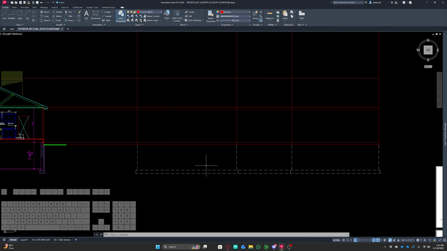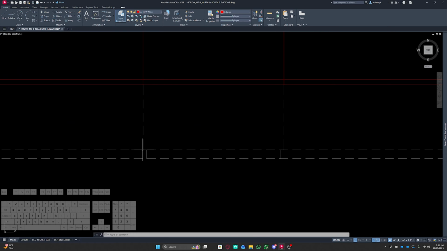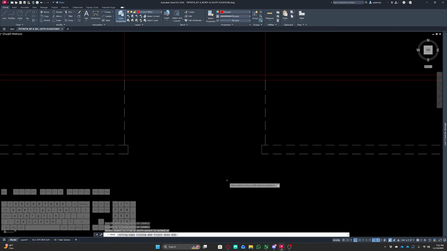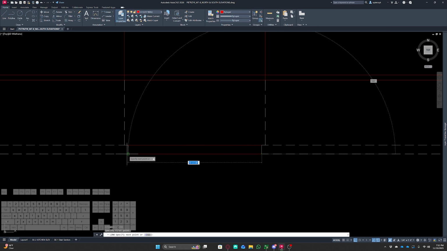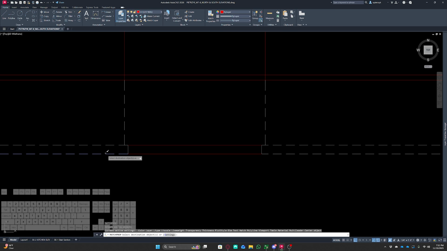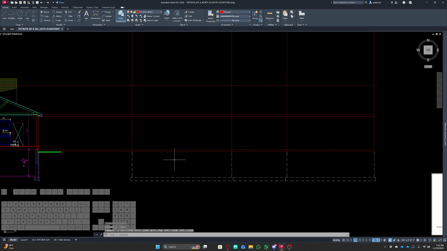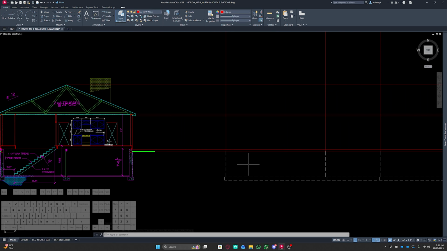A totally valid thing you could do, because these lines do some junky or funky things, is trim out those and draw an extension on either side and do a match. This is totally valid, but for simplicity's sake, I'm not going to do it. Okay. I'm going to do the next piece of major massing.